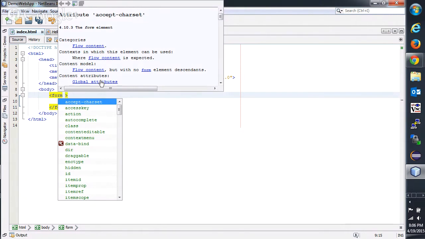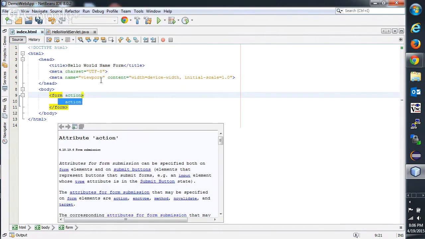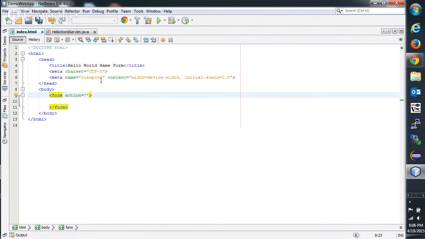So in order to link this HTML form with the backend server, all we have to do is provide an action parameter. And that action parameter is going to be the path to our servlet, which is in the root of our web application, so just a /, and it's named Hello World Servlet.